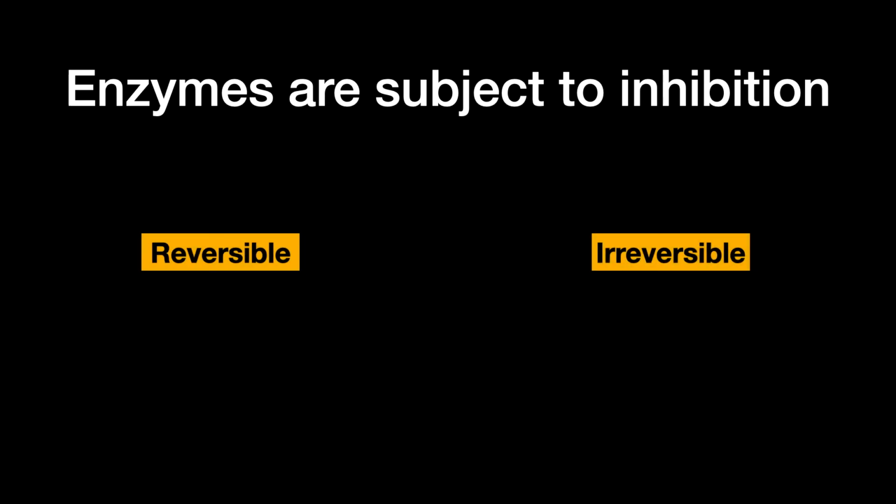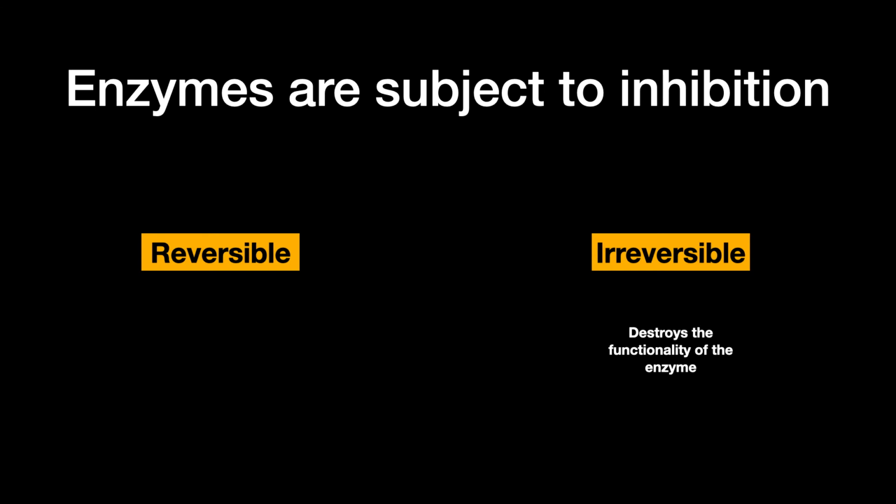Now, enzymes can be subjected to inhibition by molecular agents called enzyme inhibitors. Enzyme inhibitors interfere with catalysis and they either slow down or completely stop the enzymatic reaction. They can be broadly of two types, reversible or irreversible. Irreversible inhibitors irreversibly disrupt the functionality of the enzyme by either covalently binding to the enzyme or destroying the functional group at the active site.